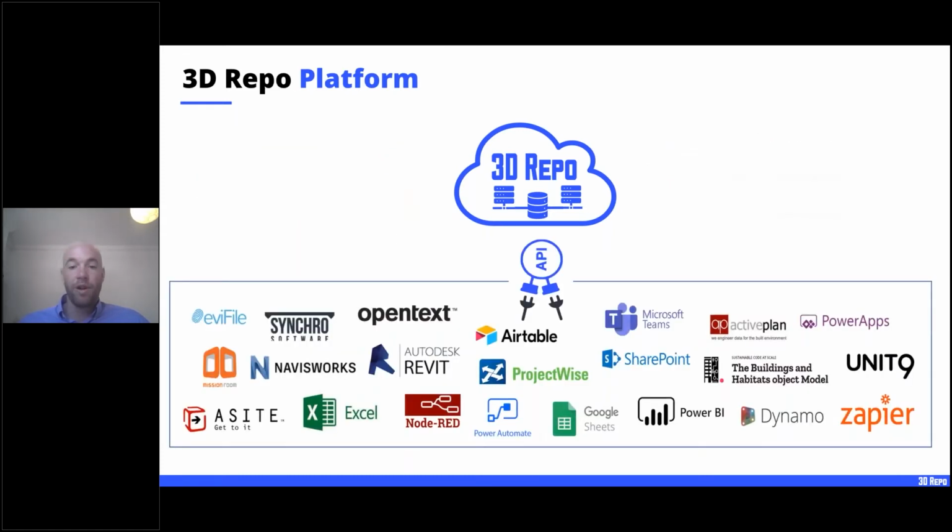Now, where I believe 3D Repo is really interesting and separates ourselves from the market is how we actually leverage our open API, right? So basically, all these different applications you see down here are integrations we've had with different software companies, right? And what we're trying to do is create these customized workflows that are based on our clients' requirements. And there's a lot of notable names here. Each integration serves a different purpose, but we're trying to essentially become part of the ecosystem, right? Not working outside of it. And our API allows us to do that.